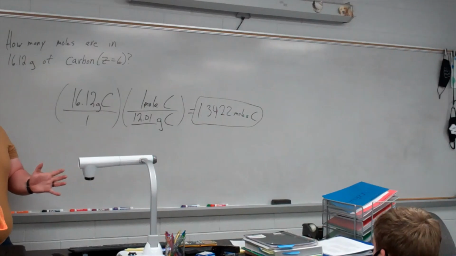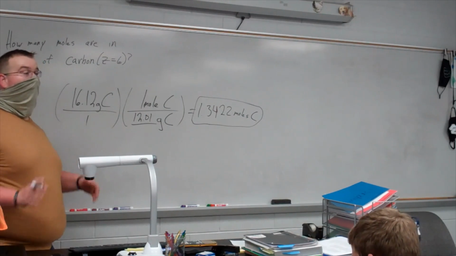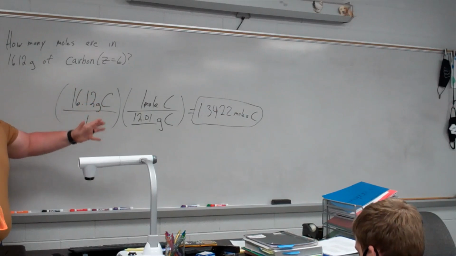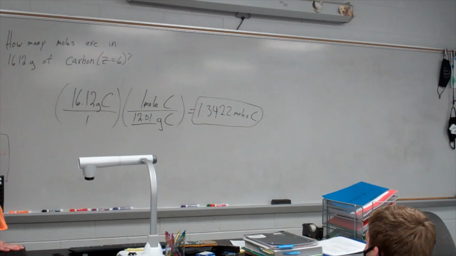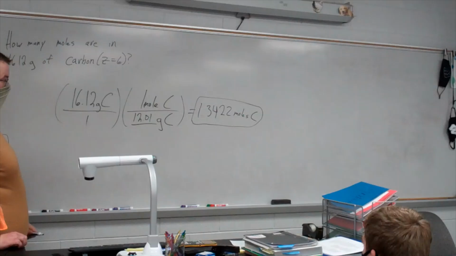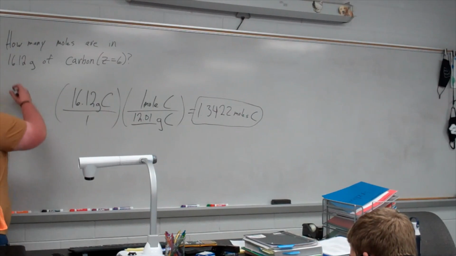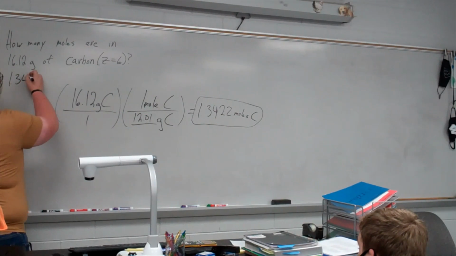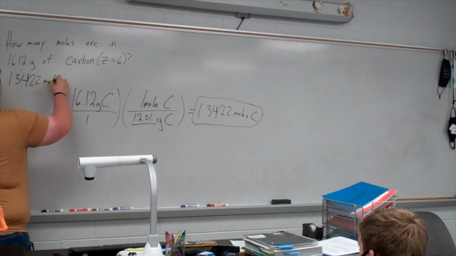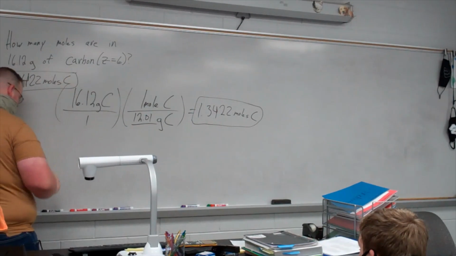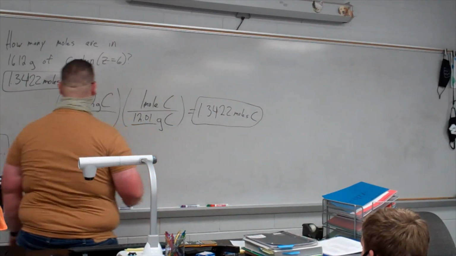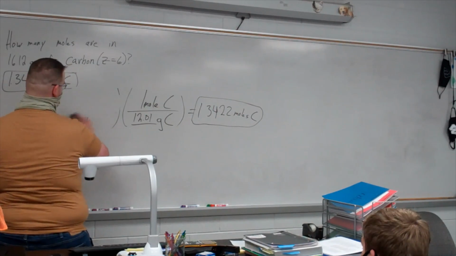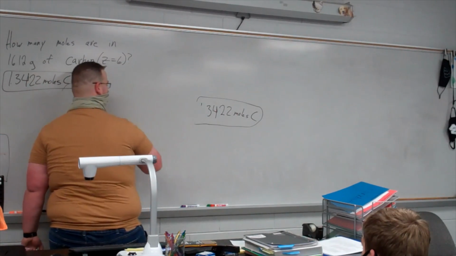Now, was that one hard? That's what I'm saying. I did a hard one to start so that you see the whole beast. I want you to see the whole beast before we jump into this. Okay? This is a little itsy bitsy baby. Okay? So in this we got 1.3422 moles of carbon. All right? Any questions? Please, if you have questions, ask. Remember, leave your pride at the door.